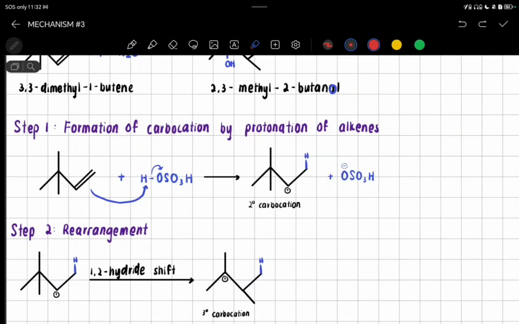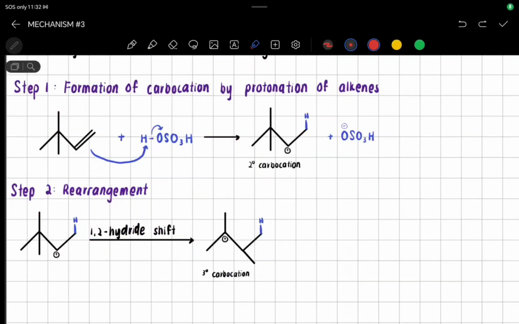The application of Markovnikov's rule helps predict the major product formed. The regioselectivity is determined by the stability of the carbocation intermediate formed during the reaction. Thus, the secondary carbocation is more stable than the primary carbocation for this step, because the more alkyl-substituted carbocation, which is the secondary carbocation, can better stabilize the positive charge through hyperconjugation and inductive effects.